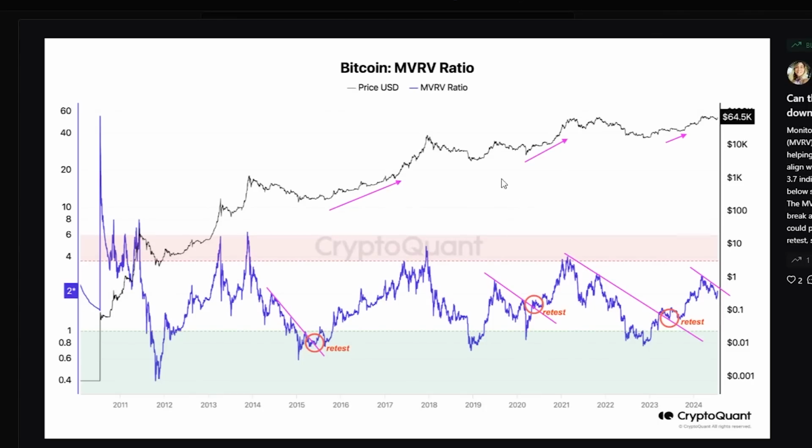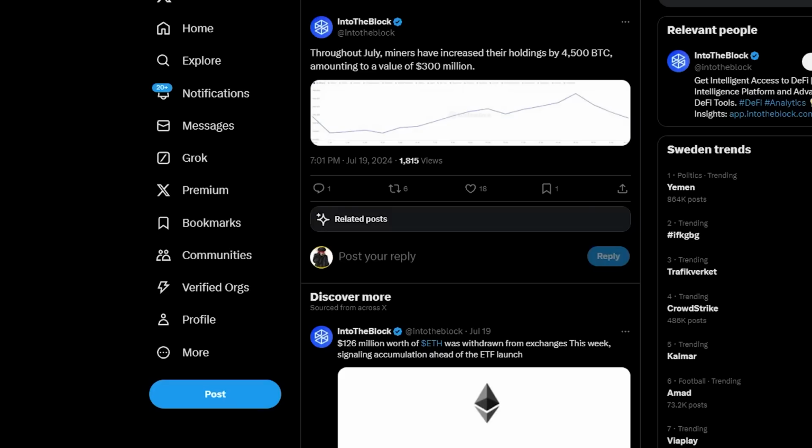So I wanted to show you this chart as well. This is the MVRV ratio, which is an on-chain metric, basically determining market conditions. But the exact data is not the main point I want to talk about here. What I want to show you is that whenever we have a breakout from a downtrend, like we had right here, boom, Bitcoin price started to go up. We had a breakout from a downtrend right here, Bitcoin had a big pump. Breakout from a downtrend, big pump, and now we are potentially about to see a breakout from this little bit of a downtrend right here. And the question is, are we going to see a pop towards the upside based on that?